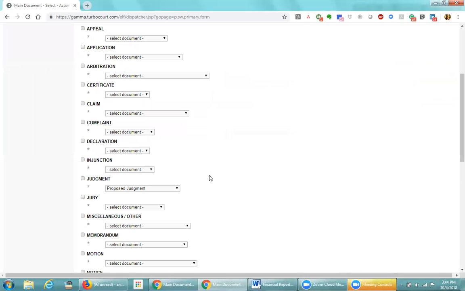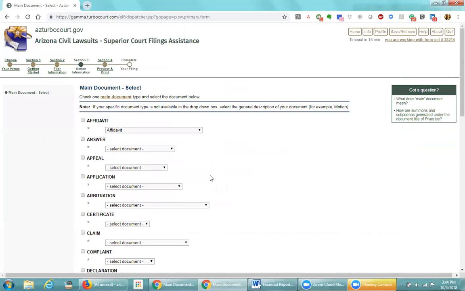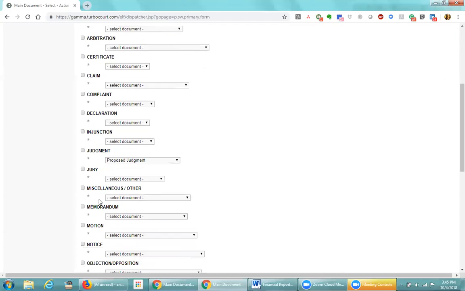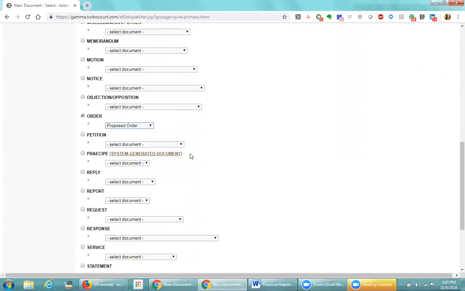Okay. When you are filing in PIMA, if you need a subpoena issued, the subpoena has to be identified as your number one main document. Now remember, you're going to be able to attach up to 6 main documents. So you can still attach other motions and notices or letters or whatever, certificates, whatever you need. Okay. But the subpoena itself has to be the number one main document that you identify here in the interview. And so scroll on down and you'll see system generated document, because we're going to be generating it for you, Praecipe. Okay. So that's what you're going to select. You've got a couple different choices there, and you would select subpoena. Okay.